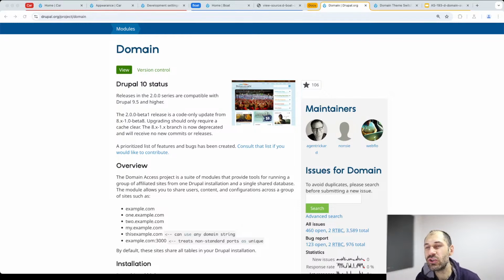So when you do want to customize things, have a look and see if there's a module for it. If there is no module for it, you will have to do it through the actual domain access module. Domain access has its own hook system and services and things like that. So you will be able to customize it.